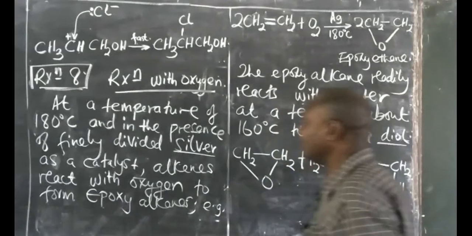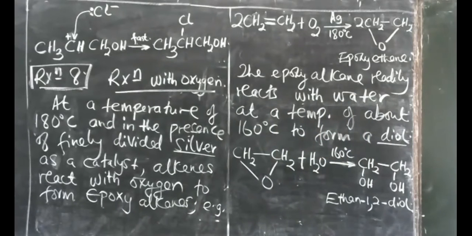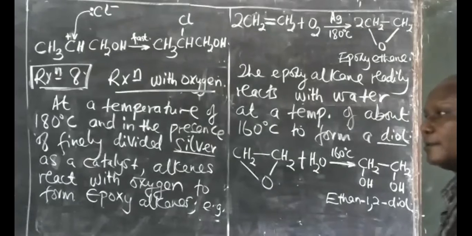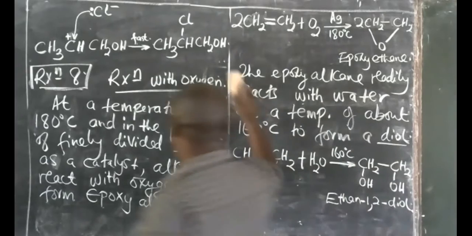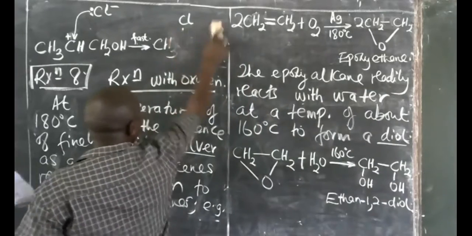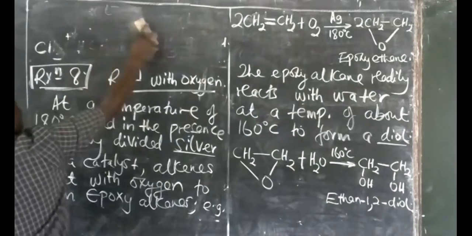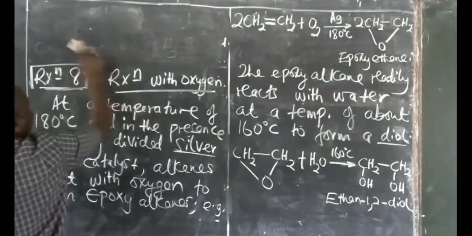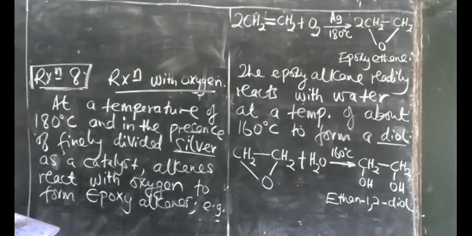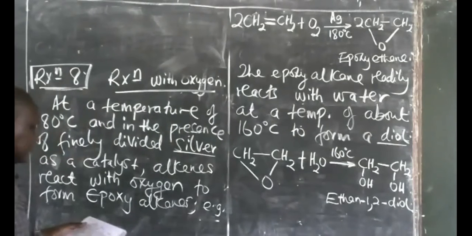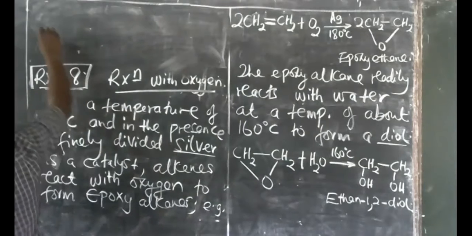Then there's a reaction we want to bring in, the reaction with osmium 4 oxide, I mean osmium 7 oxide or osmium tetra oxide. It also gives us a diol. We need to exhaust all these reactions so that we simplify our revision. So we look at the reaction name.